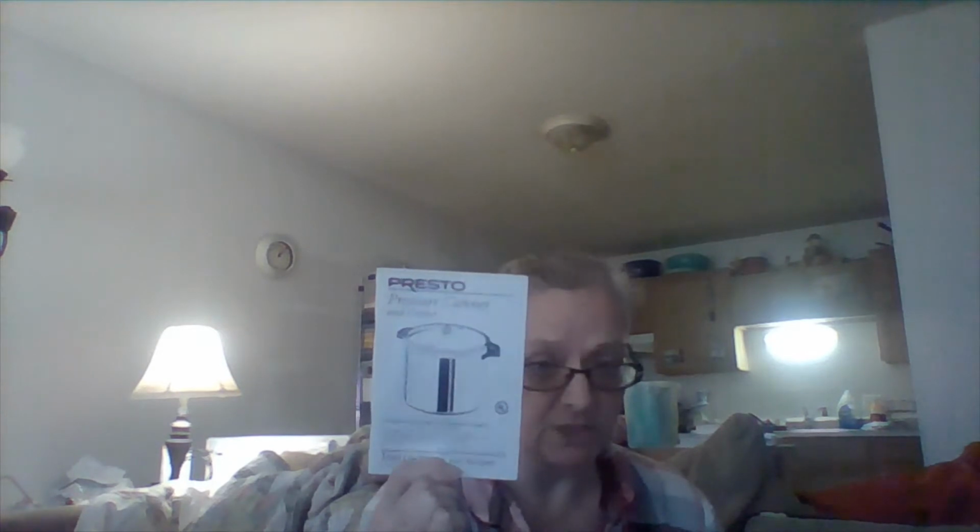Right, here's a good book to start with. There's plenty of Ball books. One of my favorite pressure canning books is the unofficial All-American Pressure Canner Cookbook by Sandra May. There's the Amish Canning Cookbook by Georgia Varozza. Great books to start with. Now, they will tell you in all of those books what pressure canner you should be using. You could use an All-American, you could use a Mirro.